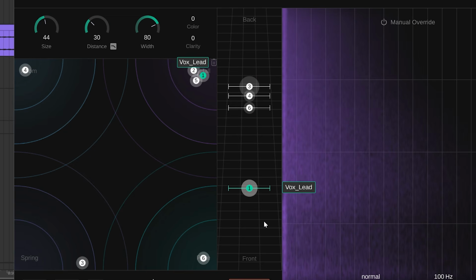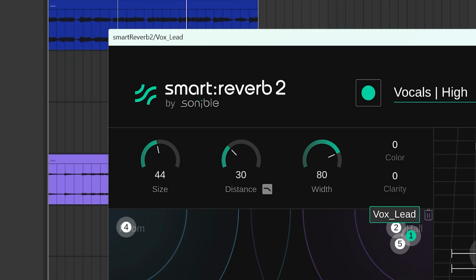The next two things I want to work on are the size and the distance for this mix. So the distance is going to be how far back in a room the source is, and the size is going to be how big the room is. And I've got this fantastic front-back panel in the middle of the interface here that is just at a glance going to show me where every instance is sitting and invite some really quick and easy experimentation with different vibes. A part of the distance control is the dry-wet behavior of the plugin, but it's also dampening the highs and modifying the decay behavior that will really give you the feel of pushing a source back into a room or getting it closer to you.